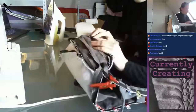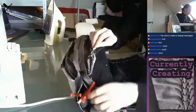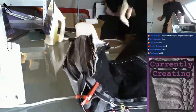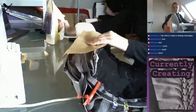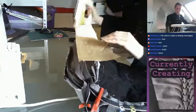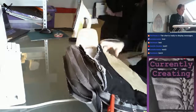Yet another purchase justified. I'm also going to grab some greaseproof paper because my experience with this leather is that it sticks to the iron like hell. Oh, why is it collapsing? No, no, no, no. Okay.